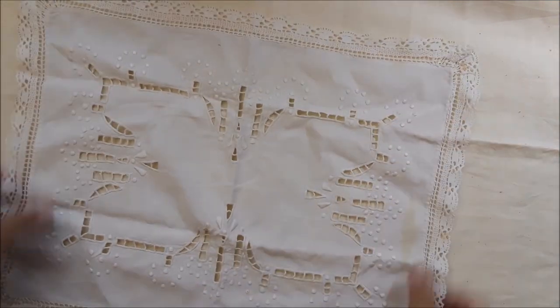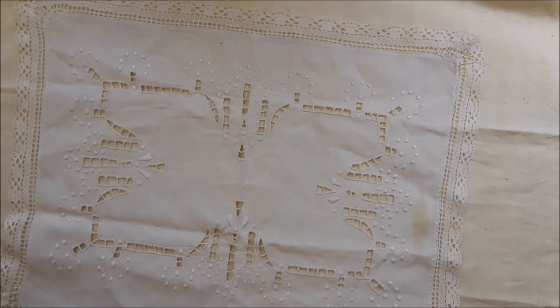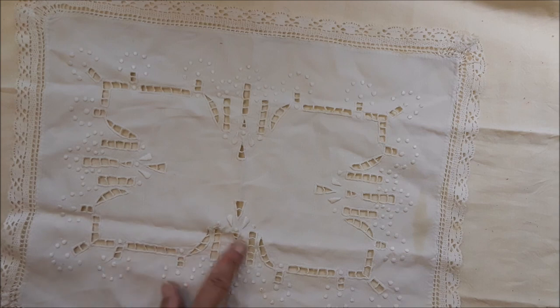Okay, this one is solo. It's a pretty linen piece. It's got some little knots in it and other kind of little decorative doodahs, and it just has so many things going on. It's really pretty.